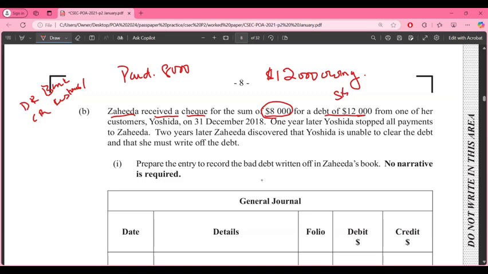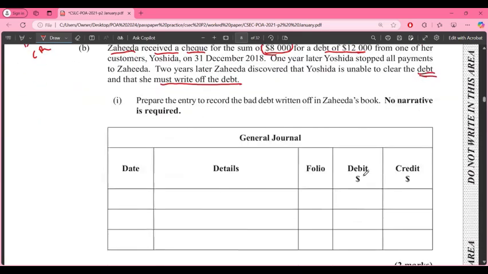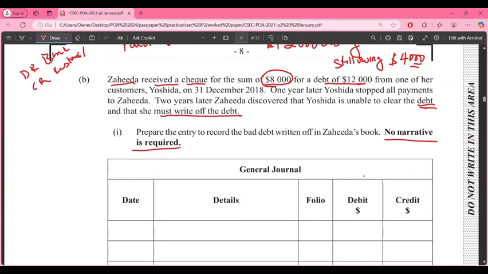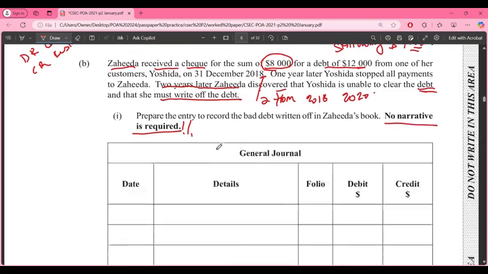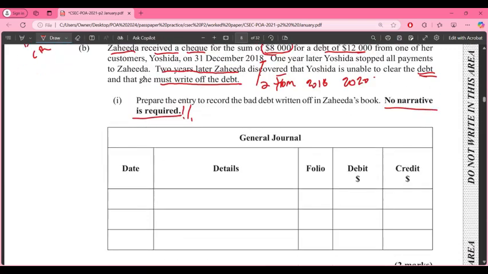It says for 1 year. Yeah, the question is asking you to clear what is unable. No, so still owing, sorry, is $4,000 as bad debt. So the question is saying that it must be written off. So therefore they will have to incur that as an expense. No narration is required. So you make your journal entries. So it says 2 years later, and if it started in 2018, then 2 years from 2018 would be 2020. So that just gives you the date.